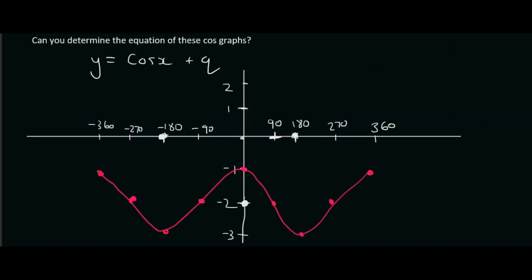Here's another cos graph. What we know is that a normal cos graph always starts at 1 and then goes down to minus 1. So let's do another lowest and highest table. For a normal cos graph, the lowest is minus 1 and the highest value is 1. For this one in pink, its lowest value is minus 3 and its highest value is minus 1.